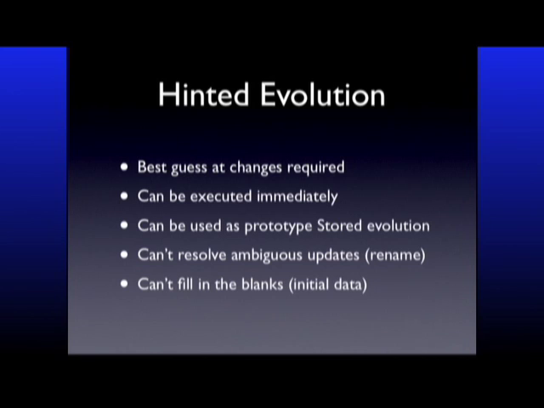So the default mode for a hint is basically to say, well, this is what I think needs to change. It's just outputted to standard out. If you pipe that standard out to a file, you can just use that as the starting point for a stored evolution. It can't resolve ambiguous updates. If you've got an add field and you haven't provided a default and you don't allow nulls, so null equals false, you need initial data. Something needs to go in there. So it won't allow you to hint something that it can't resolve if it can't find out what the missing piece is. And it also can't fill in the missing blanks. So, obviously, if you need that initial data, you've got to again go and use a stored evolution to tell it what the initial data needs to be to fill that column.